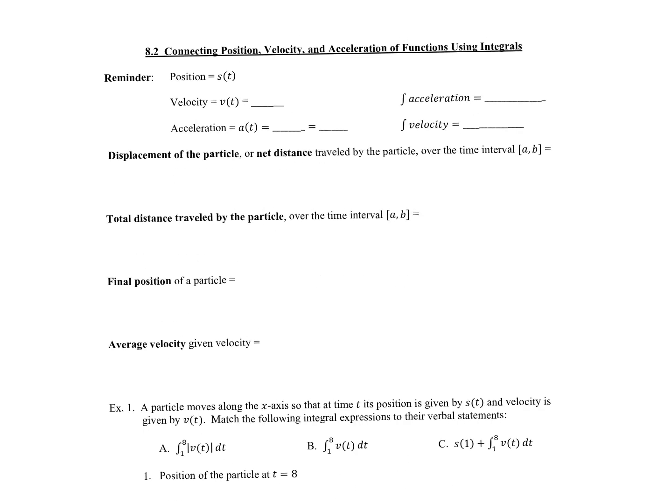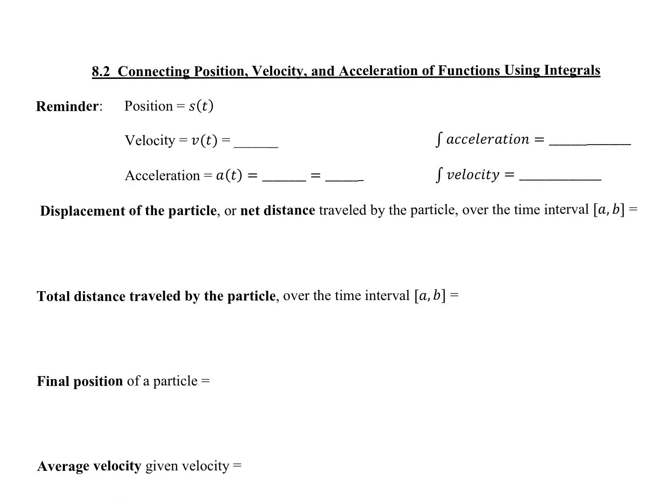Okay, so we're looking at 8.2. You guys, does this sound like a little reminder? If position is S, velocity could be in terms of S prime, right? If velocity is V, acceleration could be A or, true, it is the second derivative of, it could be V prime, yeah, or S double prime. Lots of different ways, right? So we've done that since, say, September.